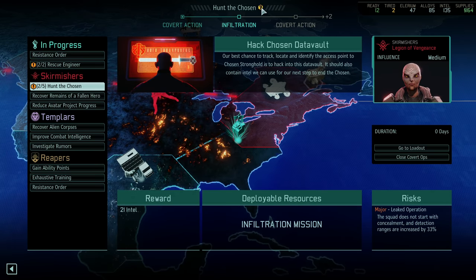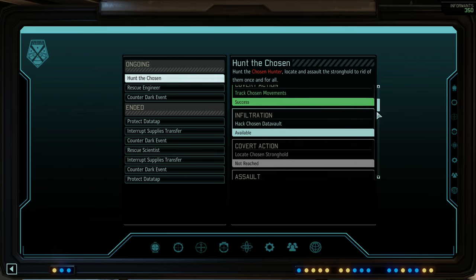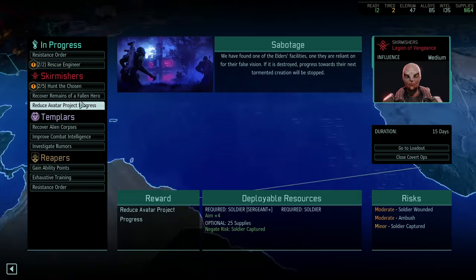I imagine these hunt the Chosen chains. These infiltrations. Actually, I don't know if these are hard-coded to spawn Chosen or not. But this could be kind of cool to figure out. Maybe I should do this after we get at least a squad size upgrade.